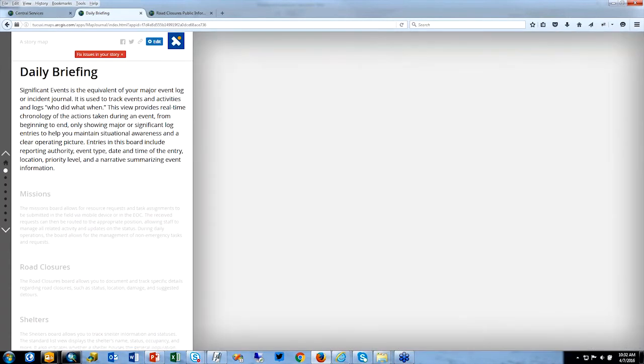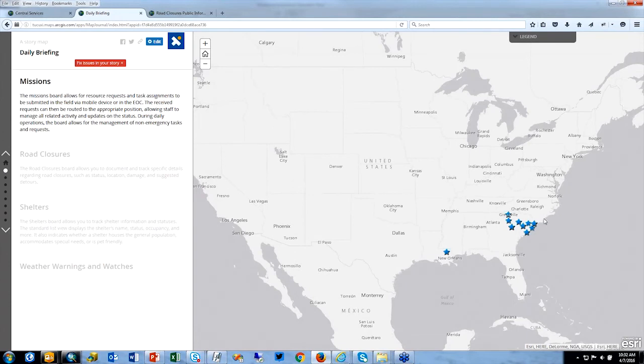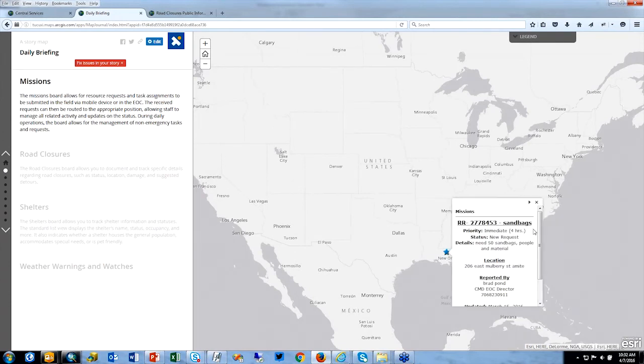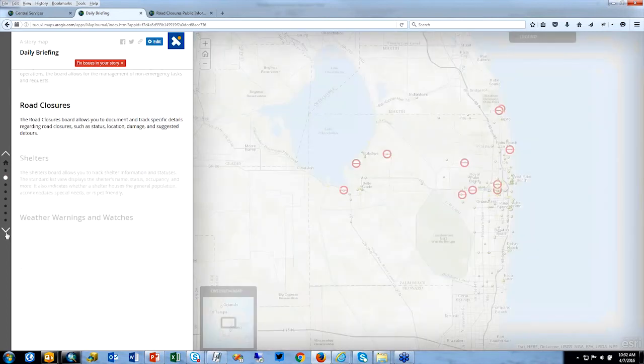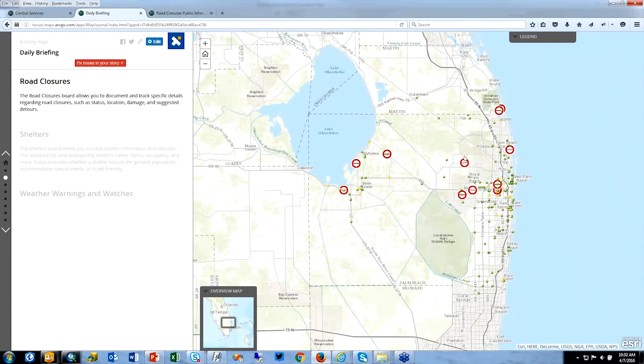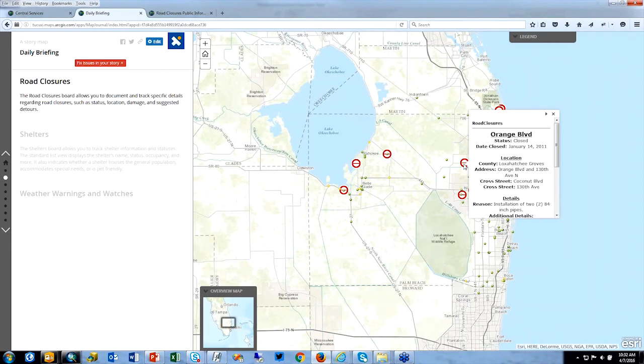The next page shows missions, and we're simply highlighting this in a real focus view to see the details of some of the mission data included here. The next page is road closures, and this shows the current elements coming from that particular board, how that's configured, and again being able to access this information.